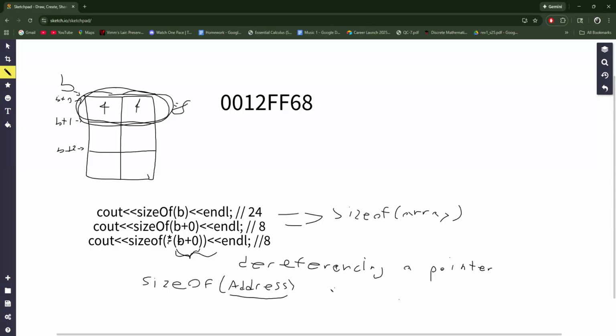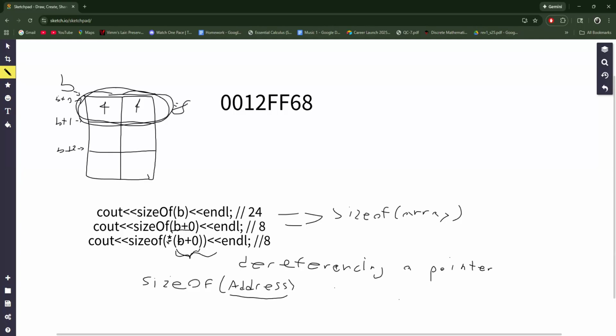I always thought that when it said sizeof b plus 0, it was just referring to the size of a pointer. I believe it is a pointer because I remember when Waxman mentioned that when you perform arithmetic on it, it would turn into a pointer, and the size of a pointer in a 64-bit program is 8.